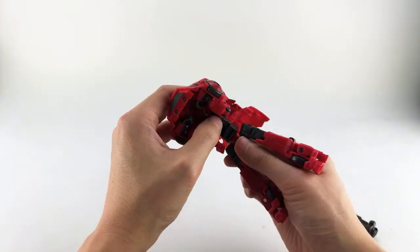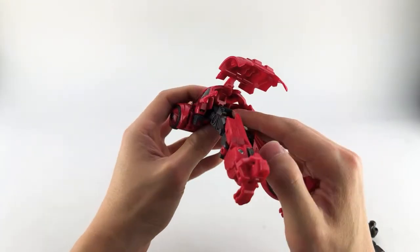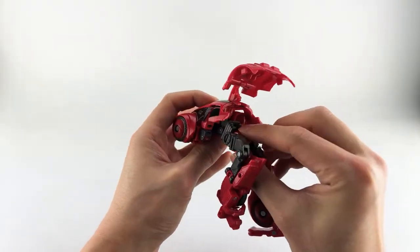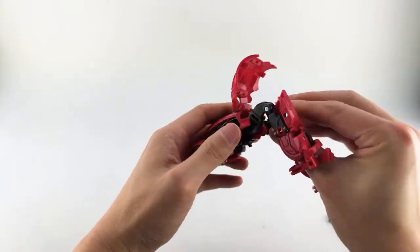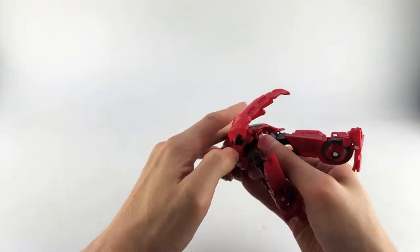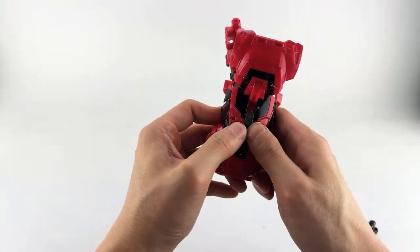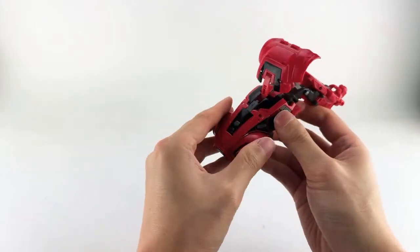All right, and then from here, you want to rotate the waist 180. And then this is also an interesting part. You'll see these kind of two tabs on the spine thing, and I would never have seen this from the instructions. Those actually need to go into this gray piece. So you kind of have to rock this back and up into there. It's kind of hard to explain. So I lift this up a tiny bit to get that in there. So it's angled up, and you can see that the hood popped up like I was mentioning before, and I just have to basically brute force it down. It's probably going to pop out again.